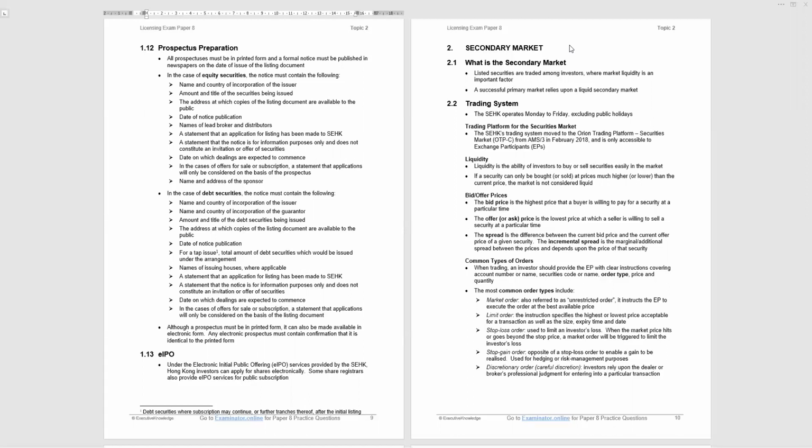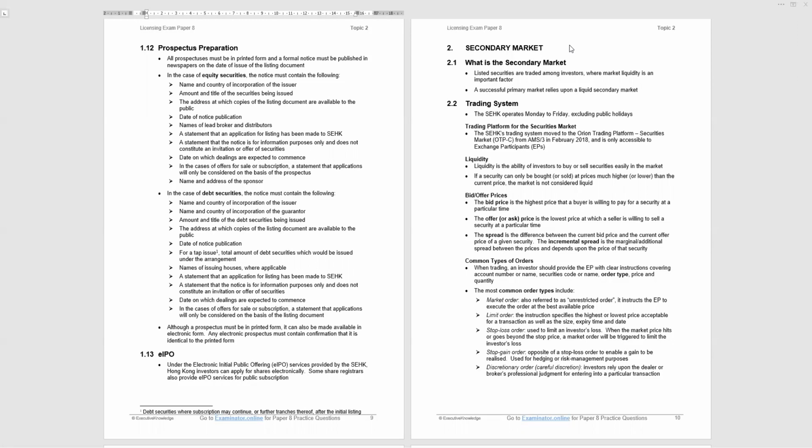And the offer, or ask price, that's the lowest price at which a seller is willing to sell at a particular time. So with my house analogy, you go in with your highest bid and you hope that it is equal or higher than the lowest price that the seller is going to accept. And that makes it a little bit more real than the abstract situation of securities that you cannot actually see.